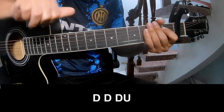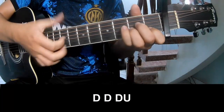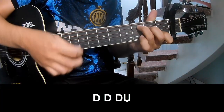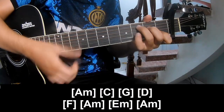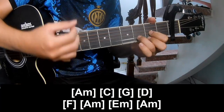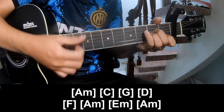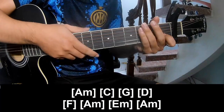For the verse and pre-chorus, play down, down, up, up, down, down, down, down, down, up, down, down, down, up, and play on Am, C, G, and D, then F, Am, Em, and A. And the strumming pattern is the same for the second track.